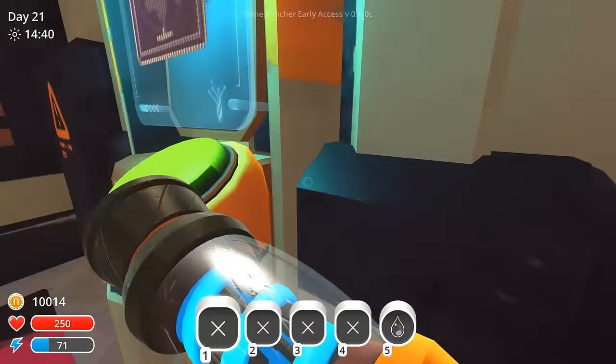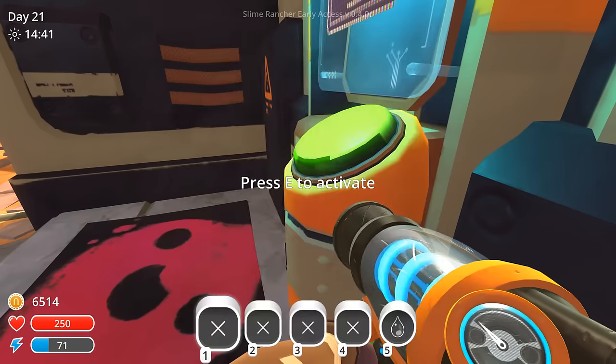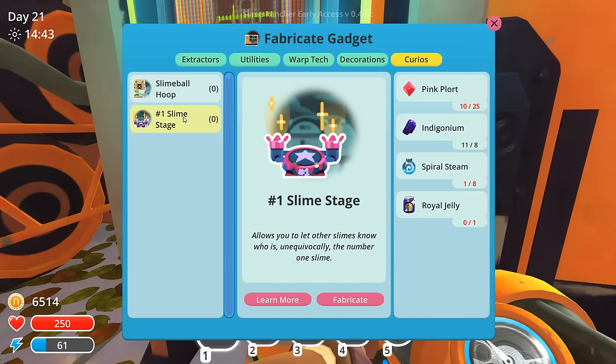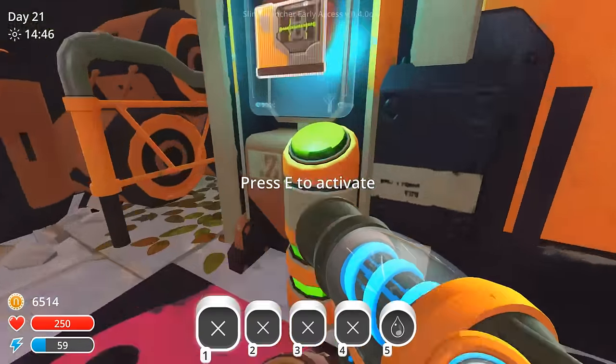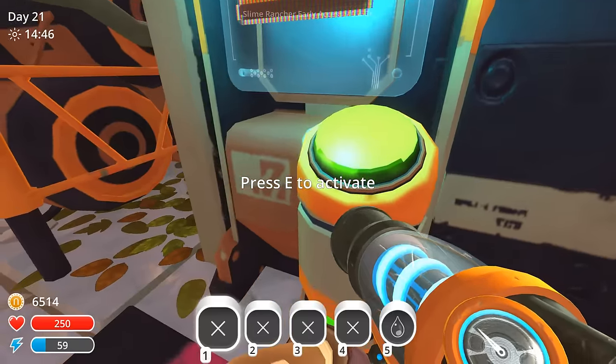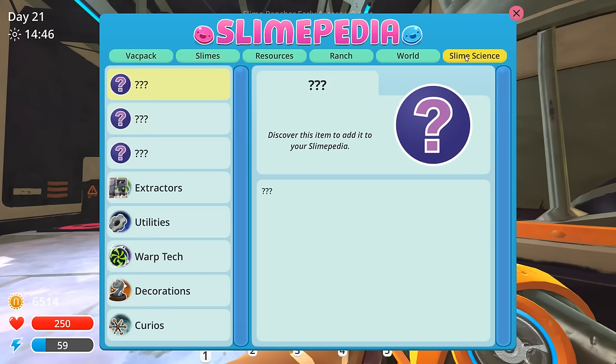What's the other thing we have to unlock? The slime stage. Let's see what this one's like. It's cheaper, so it's probably lighter on the resources. And it's in the curios, slime ball stage, royal jelly. How do you get that junk? I don't know, but we have the indigoinium. It's a weird name. So we have to get the spiral steam, we have to get the jelly. Maybe we need a few more of the drills. So let's get some stuff. Oh man, which one was it? The pump or the drill? I don't quite remember. I wish this was in the Slimopedia a little bit more.